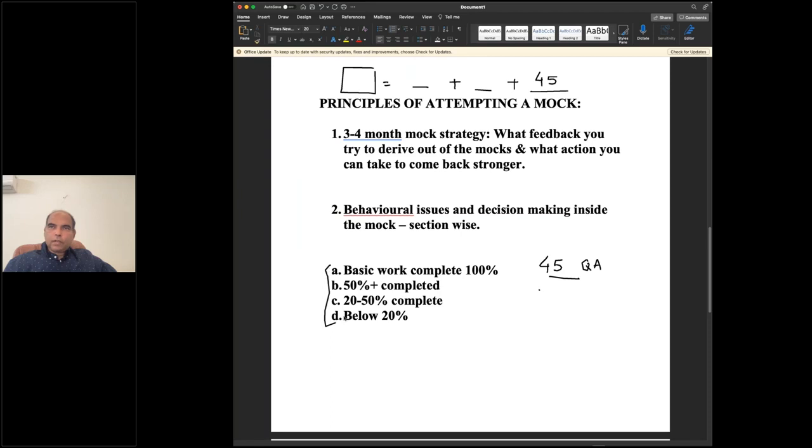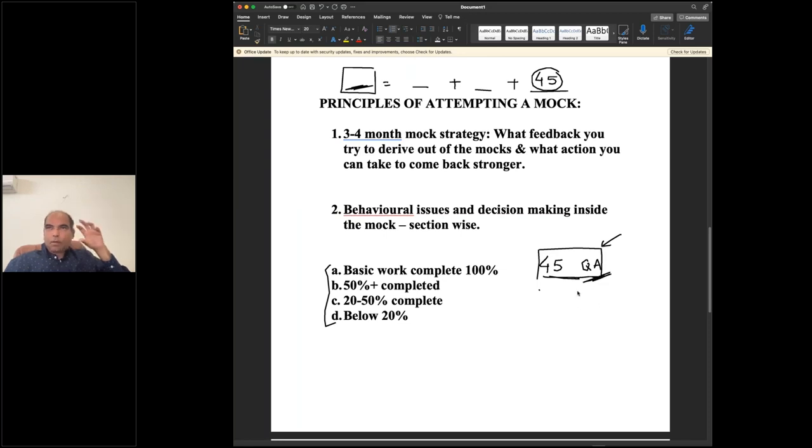I'll come to the 4 kinds of students. Let me first finish this part, because it's very important for you to understand. I often see people getting confused by the percentile, and that's what I'm trying to say. Don't focus on a percentile, focus on your ability to score a certain number of marks, and that too not overall, but section-wise. Once you define this challenge, I want this score, and 45 of that is coming from this section, then the challenge becomes the specific preparation for the section to get to that 45 marks, right?